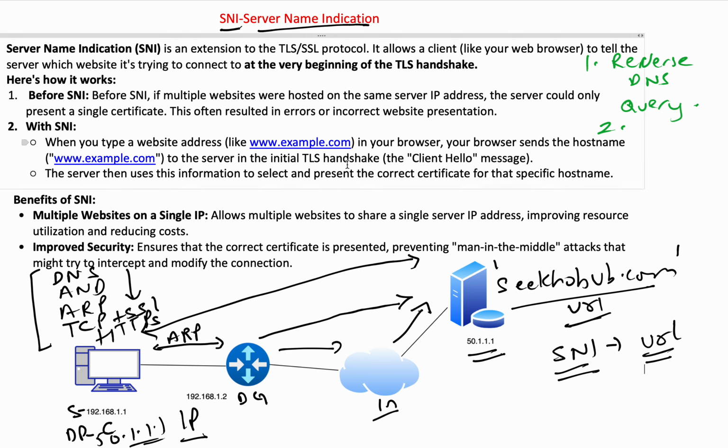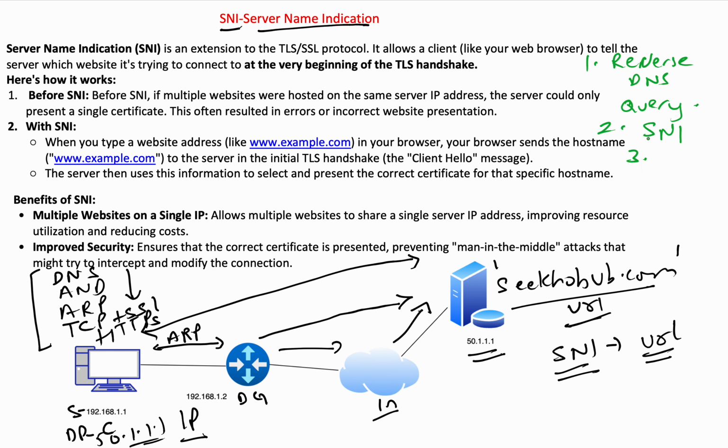This is again a very important interview question, which will probably be asked of people with 3 plus years of experience. They don't ask much of this at the entry level or initial associate level, but later on they'll definitely ask you, how do you find out the server URL? So this is one of the methods, but this is not the only method.